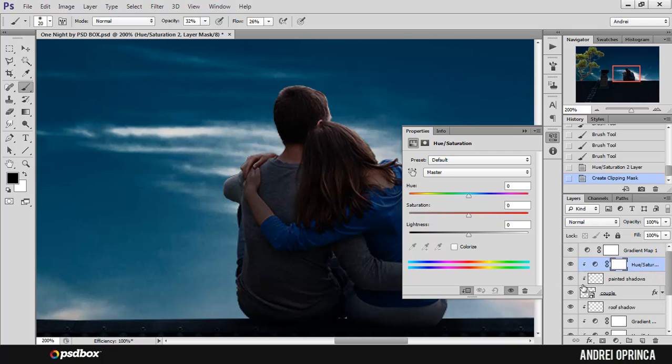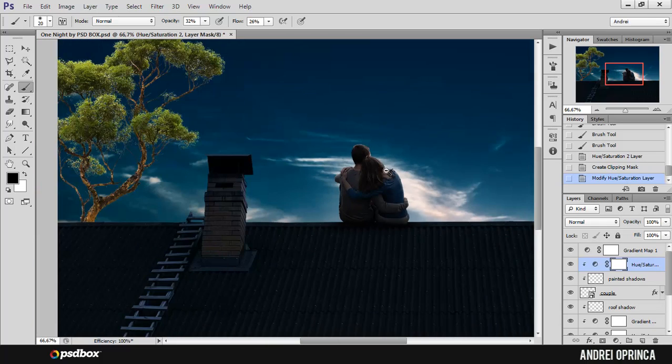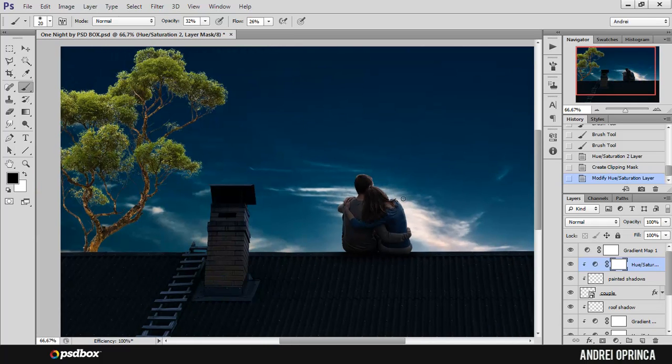You can see the arrow points now to the couple layer, and I used -44 for the saturation to really take most of the color. And that's it. We're done with the couple now.